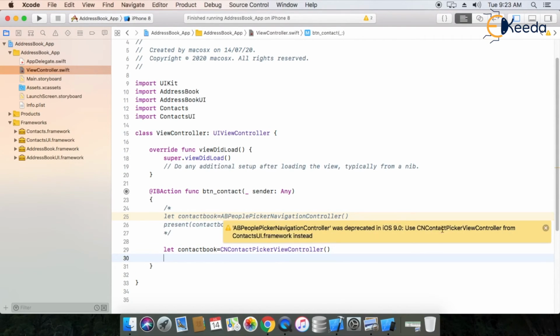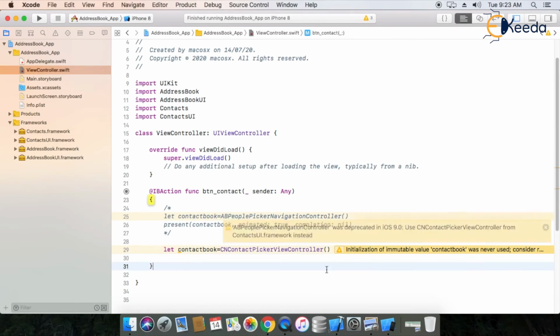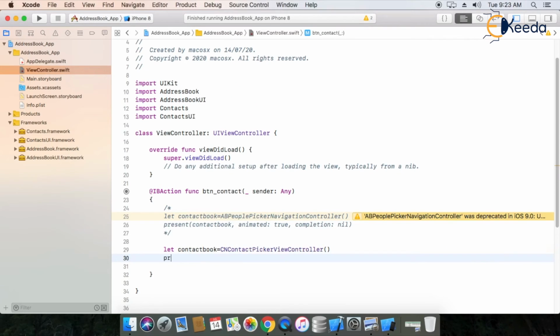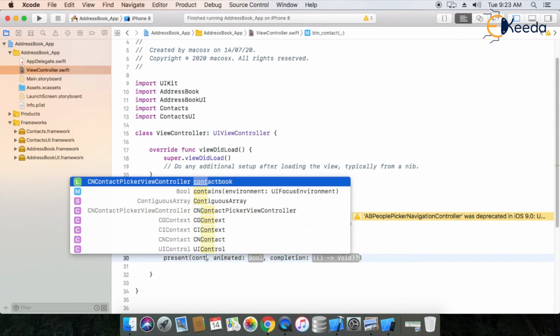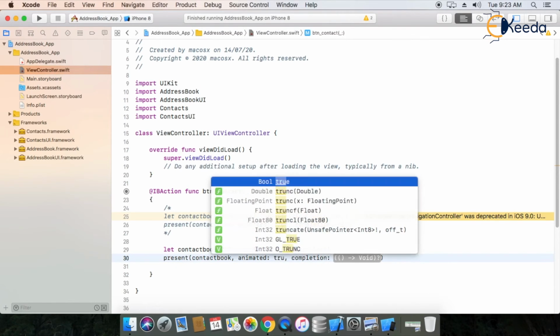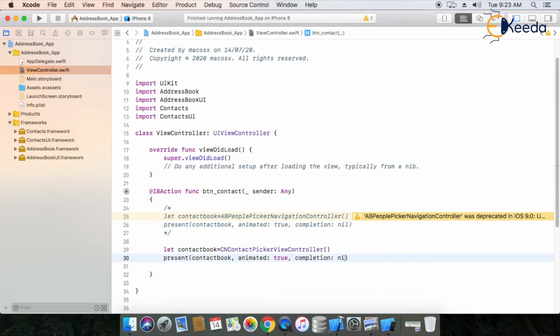You can see it here. Then you simply have to present it with your contact book object, animated always true and completion always nil. Simply, you can access your contact book with two lines of code.